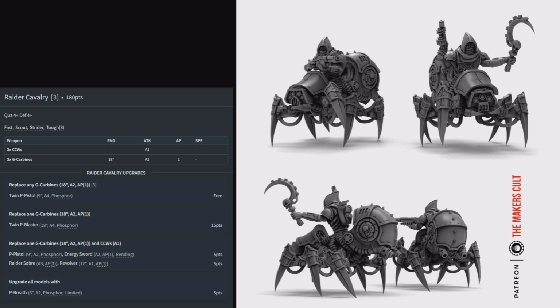You can replace one G carbine and close combat weapon for a P pistol and an energy sword, or a Raider saber and revolver. And you can upgrade all the models with P breath. Oh, these abbreviations are great. P breath, 2 shots at 6 inches, phosphor and limited, so they get 1 shot apiece. This unit is going to be made for close-up firefights. With fast, scout and strider, they're going to be a maneuverable stick and move kind of squad.